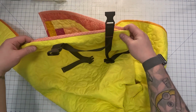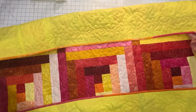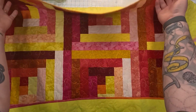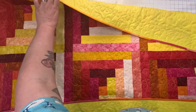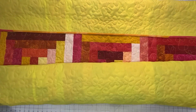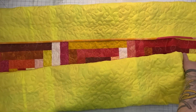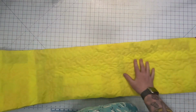And now that that strap is attached, let me show you how to fold this up. So from the right side, you can fold in each side so that it meets where that first block ends. So this is the row between all the blocks. And you can just fold it so that meets on both sides. And then fold that in so it goes just past the buckle.